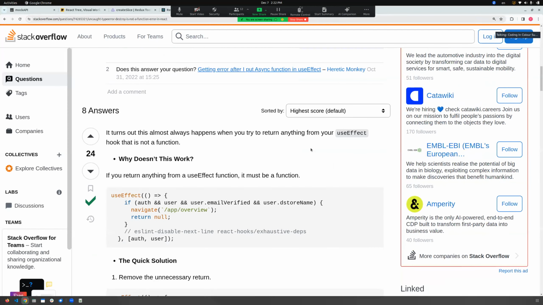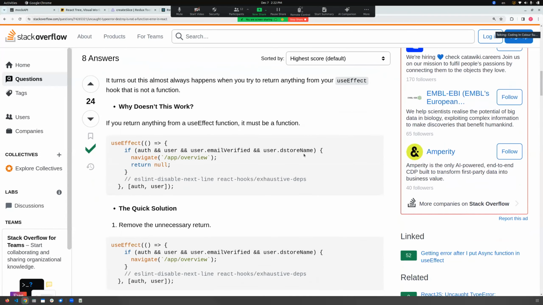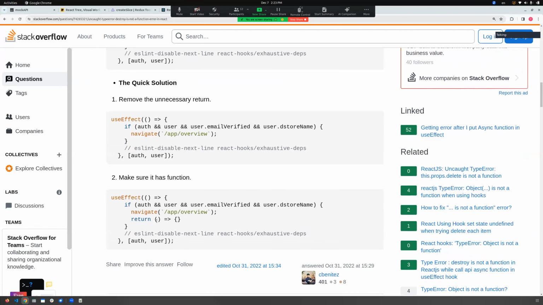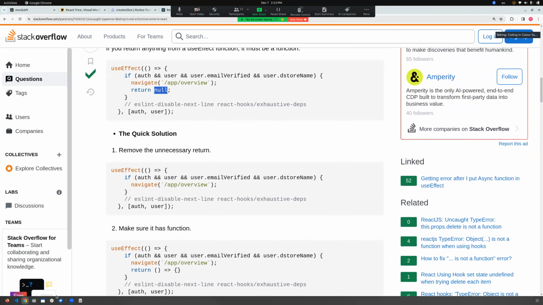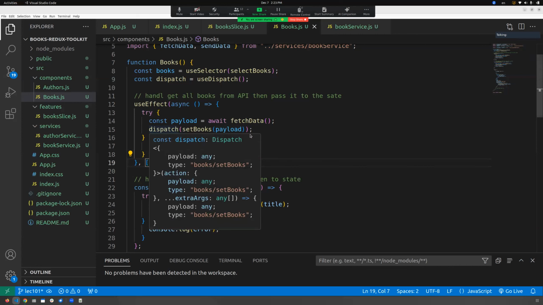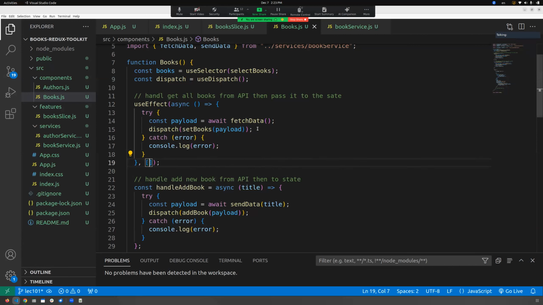Yeah, if you return anything from useEffect that is not a function, we shouldn't return. We should return a function, not a value. Actually, we are not returning anything, so maybe it's because we had the async.